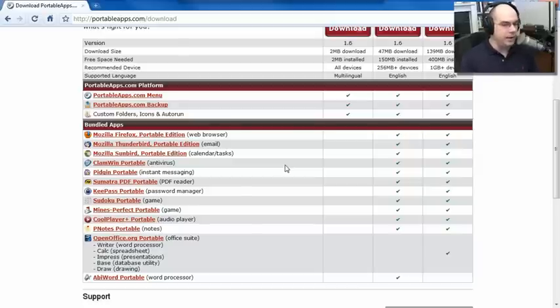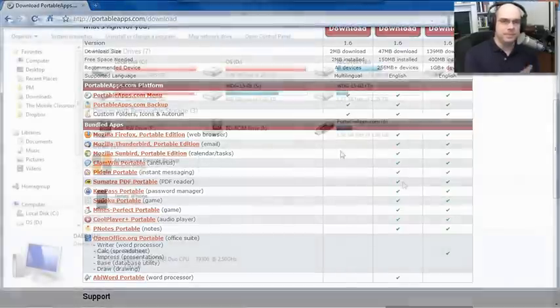But once you get this up and running, there is a list of all of these apps on the portableapps.com website. You can download them directly from there in that portable format and install them onto your USB drive. So now this becomes something that you can customize, you can add to it. Let's see what it's all about. Let's run portable apps from my USB drive, and we'll install some apps and see how everything runs.